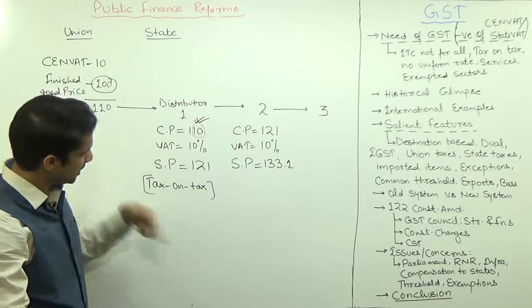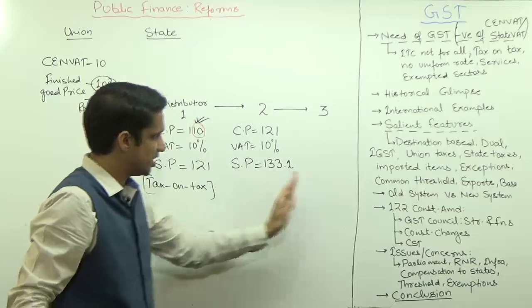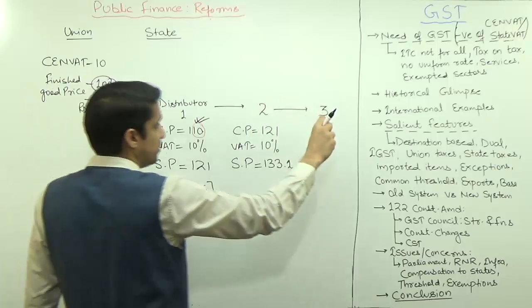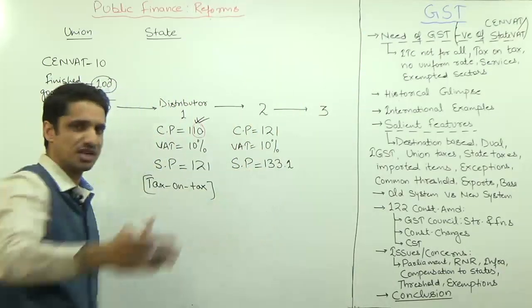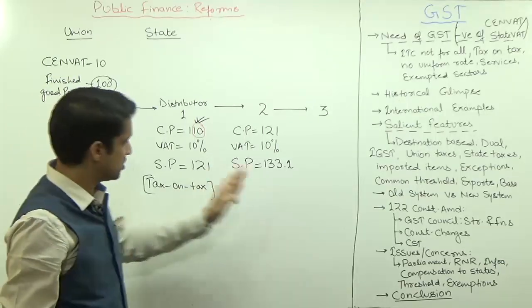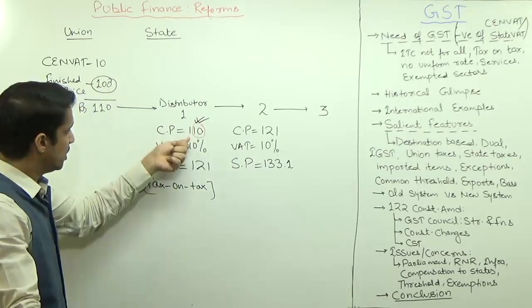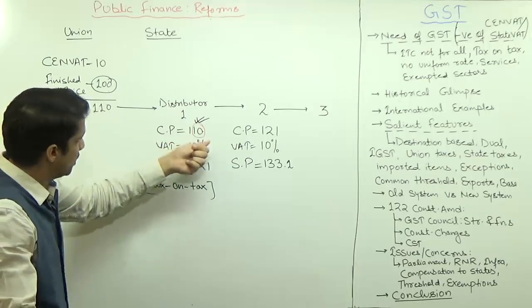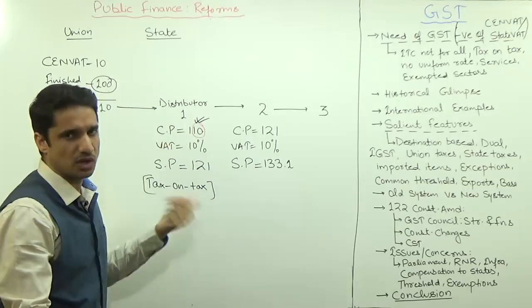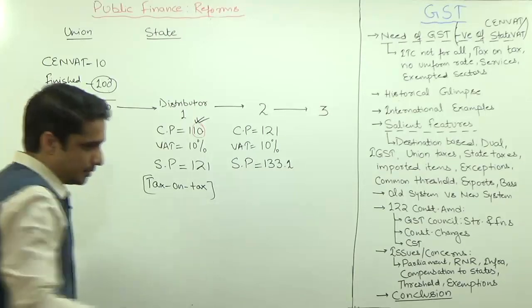But because there is a double taxation mechanism taking place, because of the cascading of taxation happening, first chain, second chain, third chain, again this 10 rupees will be taxed here also. This 10 rupees will be taxed here also, and it will be taxed across the full chain. This is known as cascading of taxes, and this is known as double taxation. Unless the base is common, and the body levying the tax, whether state or union, is common, and unless these two things are resolved, there will be tax on tax. I hope this is clear.